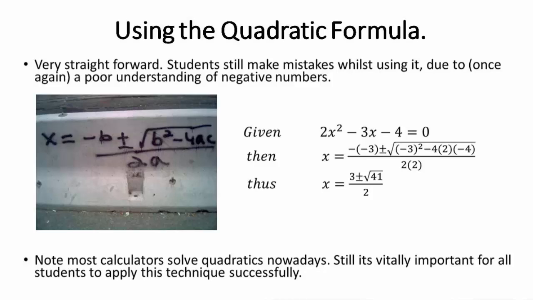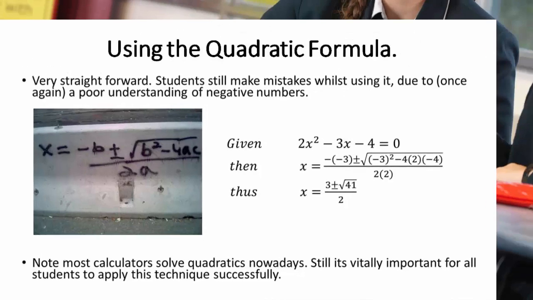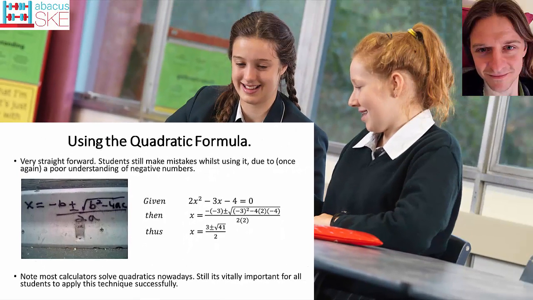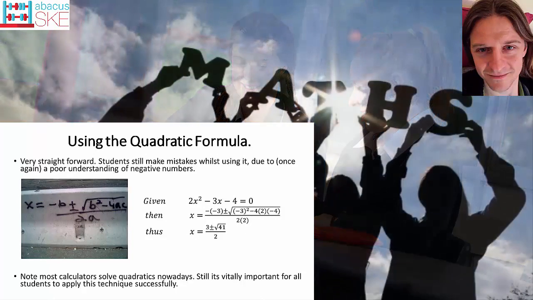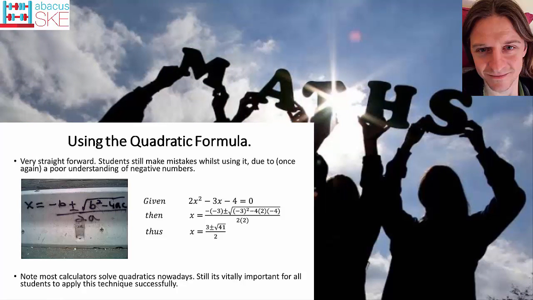Now, just a quick comment at the end to say that calculators will solve these automatically nowadays, or a lot of calculators will. It's worth showing them that, because in the calculator paper they could actually use that to help them get the right answer. I would show them without a calculator first so that they understand it, and then show them how to do it with a calculator so they definitely get it right.